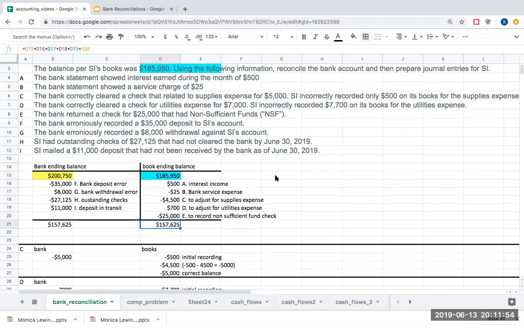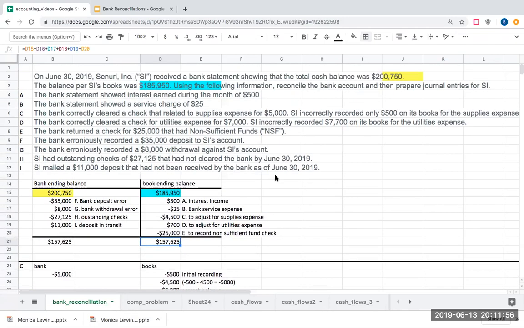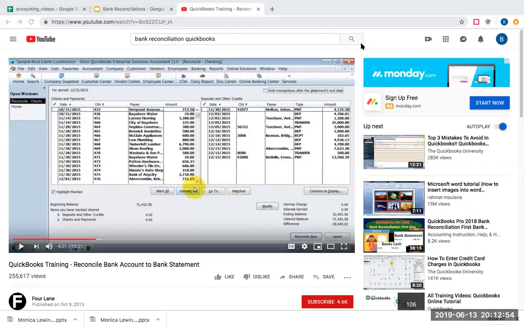When we actually go through and do a bank reconciliation using an account, what we're going to have to remember, and you can go through and look this up. Let me just pause real quick. So then we're back here. I just pulled this example up from YouTube. What you would be doing over here is going through here, and basically QuickBooks ends up doing this work for you.